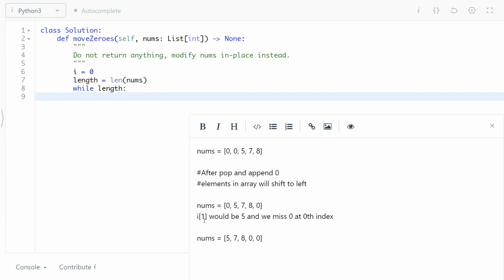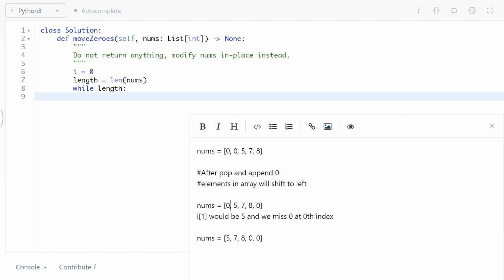Because if you don't do that, and let's suppose we were to pop and append 0 and we also incremented the index at the same time, what would happen is i would become 1. So we would pop 0 and append it to the end, and we would increment i. Then i would point to 5, which is this right here.